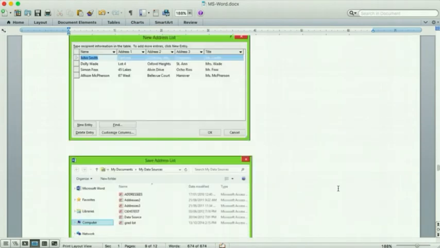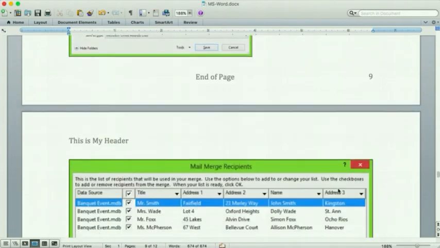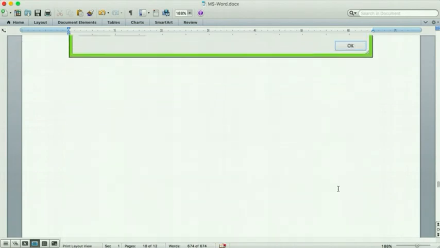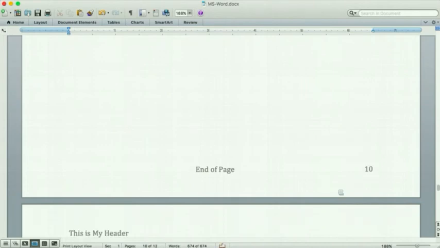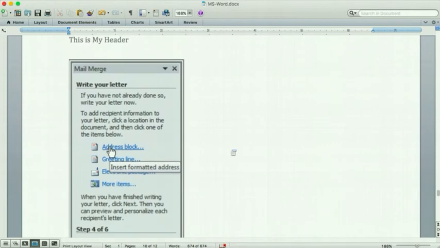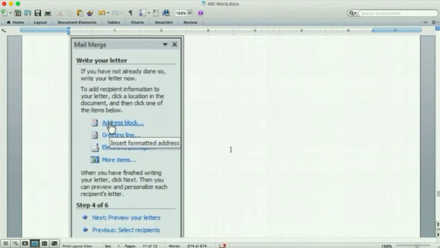When you go to step 4, basically you're ready to write your letter, and when it's printed, each copy of the letter will basically be the same except the recipient data. That will be different. So this is what you come to on step 4. What you have to do is add placeholders, which you might not understand immediately while I'm saying it, but I'll show you how to do that nonetheless.